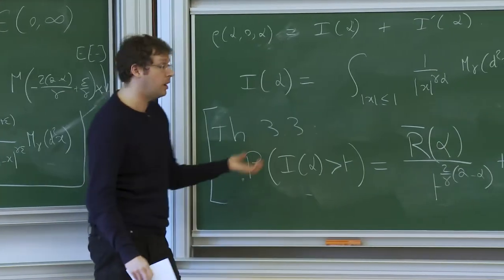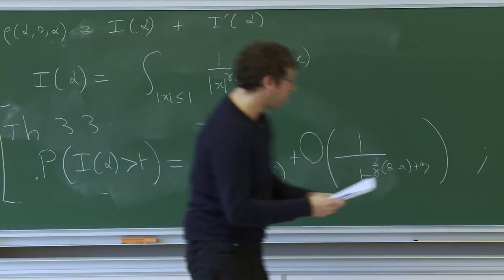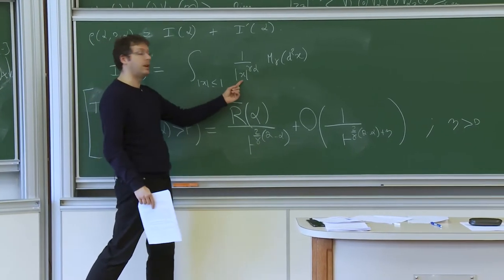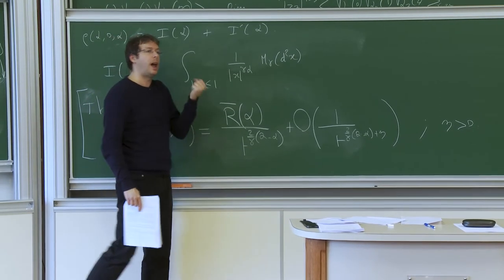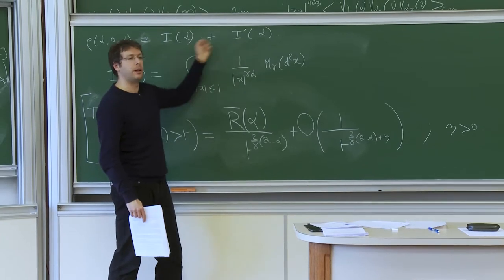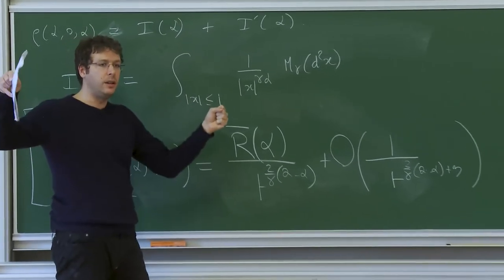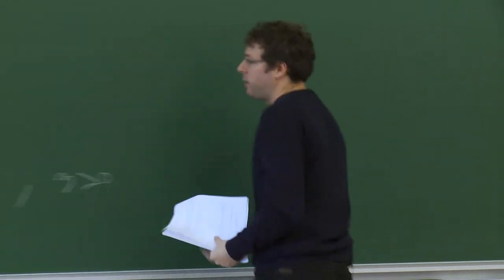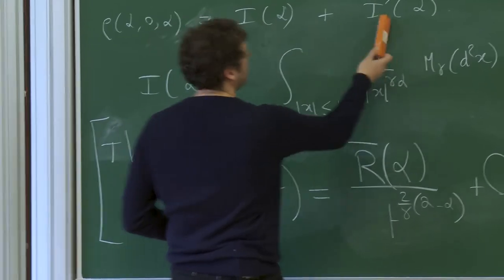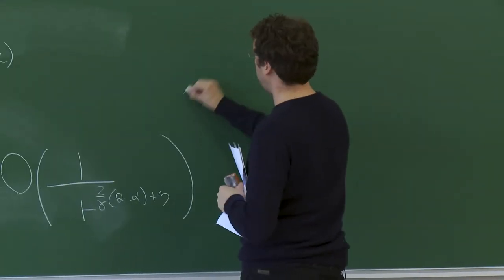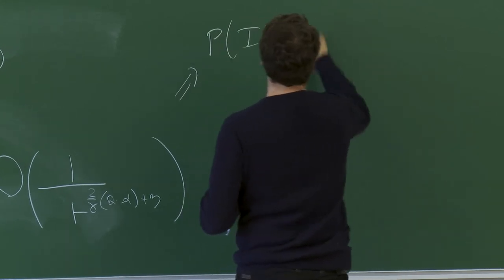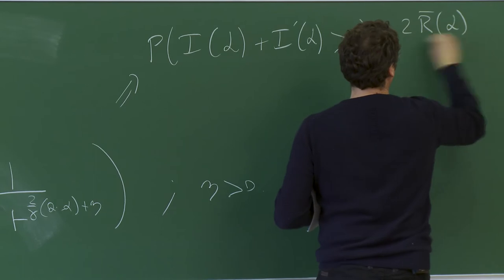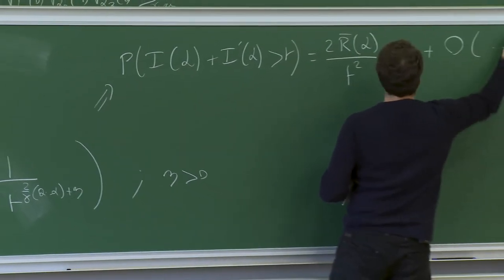So once you have this, what goes on? It's not very complicated. Roughly, the tail of this is really concentrated around zero, because the singularity is really adding some weight to the random variable. And so roughly these two guys are independent. Because if you're around zero or around infinity, you have a finite correlation, so the tails sum up. So it's reasonable to believe that there's a finite correlation between the two variables here. And so this implies, what do you do when you have two independent variables? Well, the tails just sum. So I get 2 R bar of alpha over t plus this O term, which is negligible.